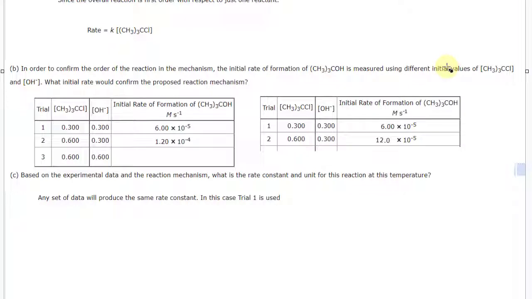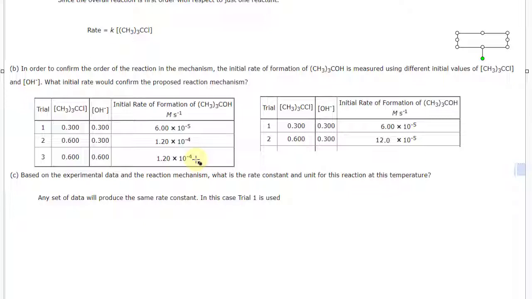We've got experimental proof. Now we could then do another experiment where we have 6/10 molar tert-butyl chloride, and now we double the hydroxide. But according to this rate law, the hydroxide doesn't matter. That's because it's the fast step. The hydroxide is waiting for the chloride, and as soon as it appears, it takes care of it. So we'd expect that the rate for this reaction wouldn't be changed. That would be our expectation, that it's still going to be 1.2.